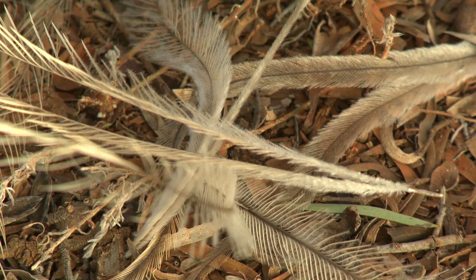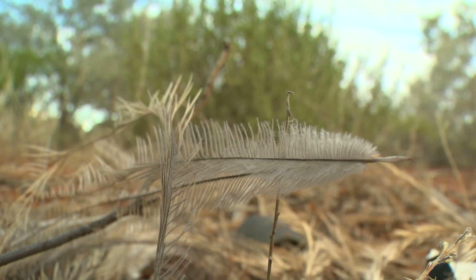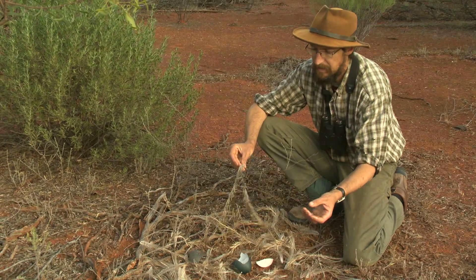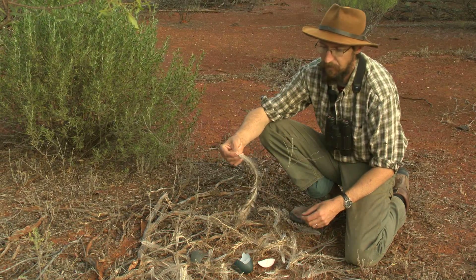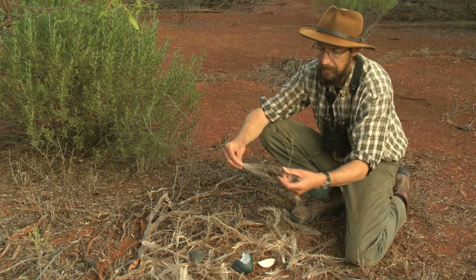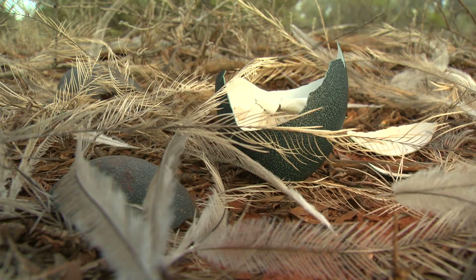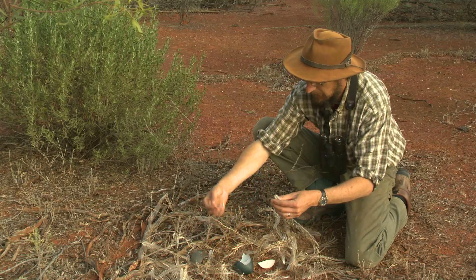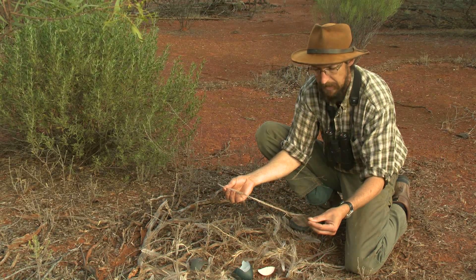And here we've got a whole bunch of emu feathers. Emu feathers are a particularly strange feather — they come in pairs. This isn't two feathers; that's one feather. All feathers have two halves. Normally they've got a big half and a small half — the shaft and the after shaft. Emus are very special: both halves are the same size. You can see big ones and small ones from the neck here. Emu feathers — amazing things.